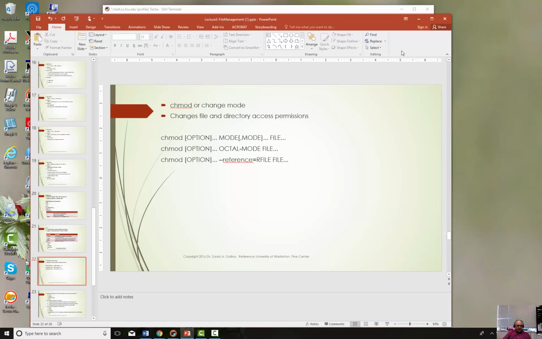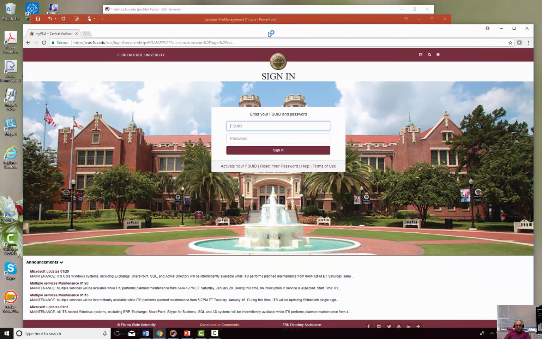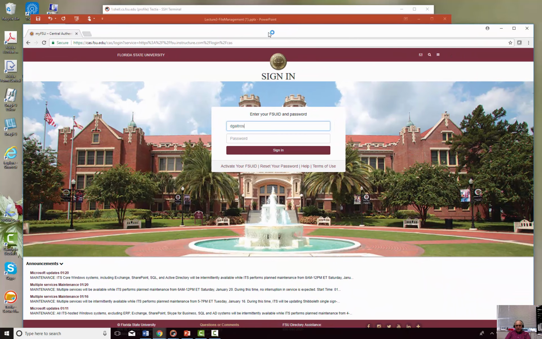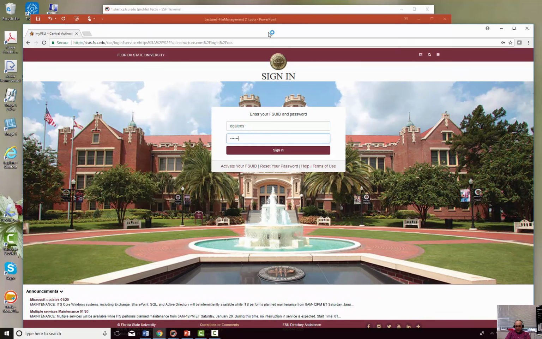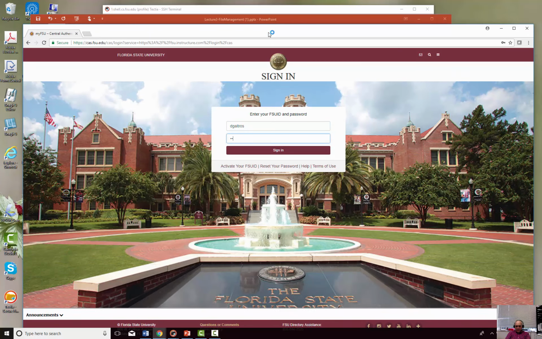What I want you to do now is go to the Blackboard site, or the Canvas site actually, and I'll pull it up here, fsu.instructure.com, and log in. I'll show you what I want you to do. Okay. Type in the correct password.